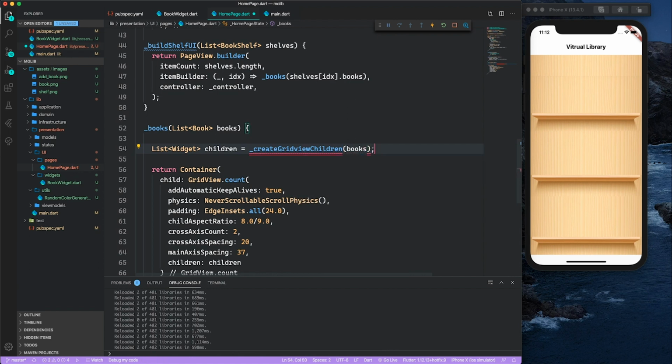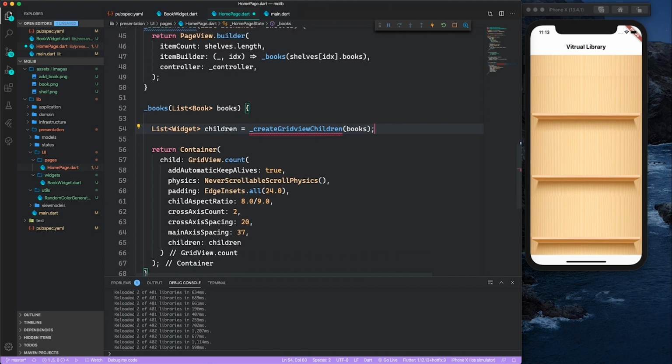The reason why I do this is so that I can append the add book image to the last element that should be rendered on the shelf, so that add book image is there so that the user can just click it whenever they want to add a new book.